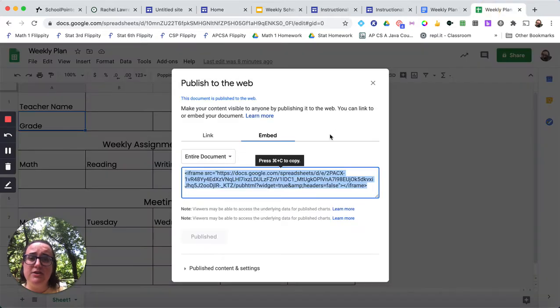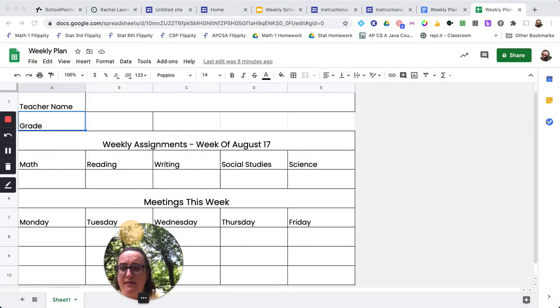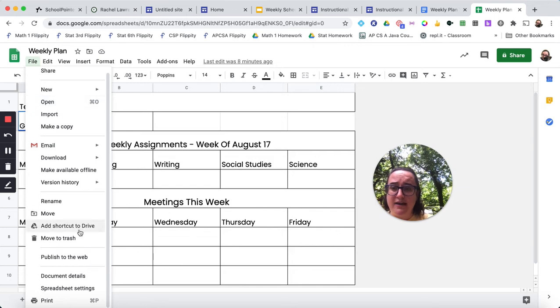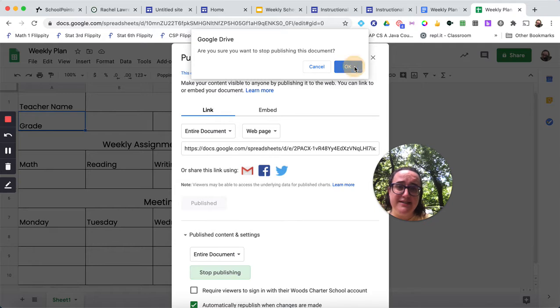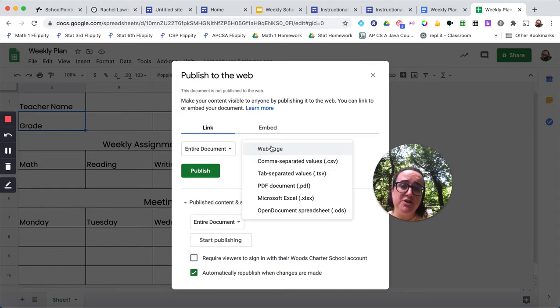Another way to do it that I'm going to show you with Sheets is by publishing it to the web. So all of the different Google products, Docs, Sheets, Slides, under File, have this Publish to the Web feature. And I'm going to stop publishing this so I can show you from scratch what it looks like. But when you select Publish to the Web, Sheets has some extra options where you can choose, do you want to publish the entire document, or just the one tab, the one sheet? The rest of them default to a web page, but with Sheets you have some extra options related to the nature of spreadsheets.